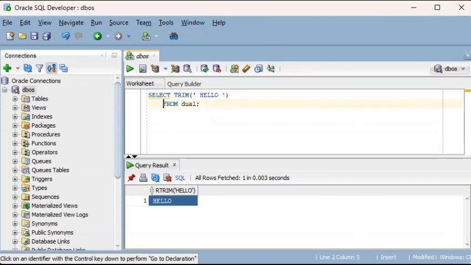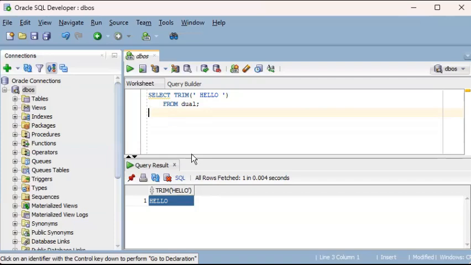The expectation is that after the application of the TRIM function, the space at the beginning and the space at the end will have been removed. And that's what happens. If you want to check, you can copy this and paste it in here, and you see that there are no leading or trailing spaces. That's after applying the TRIM function, which is effectively a combination of the LTRIM function and the RTRIM function.